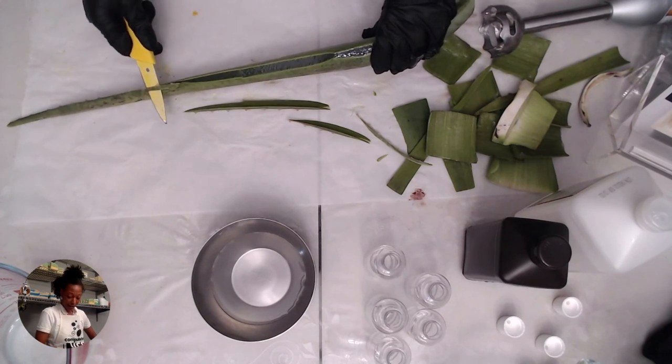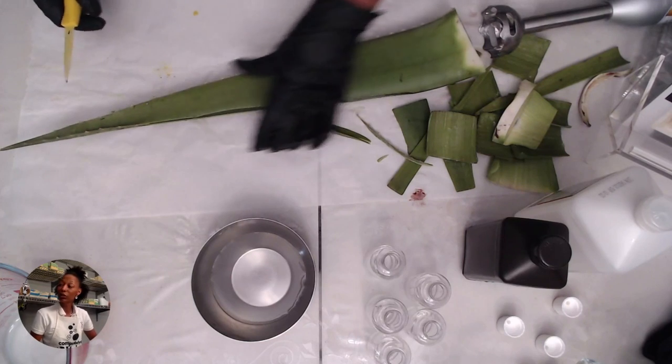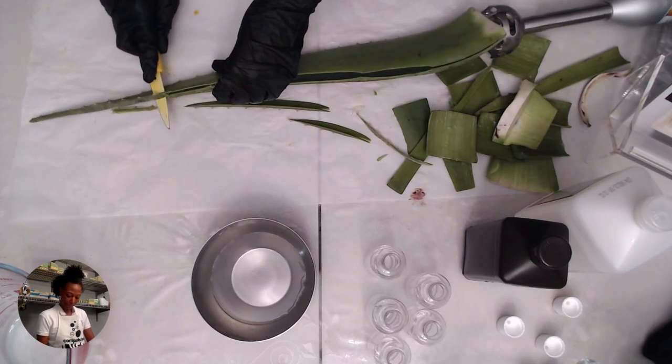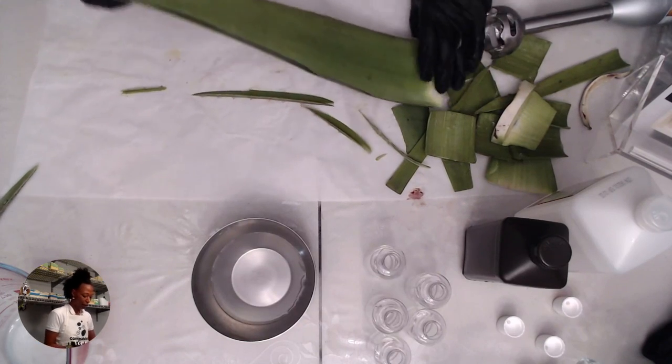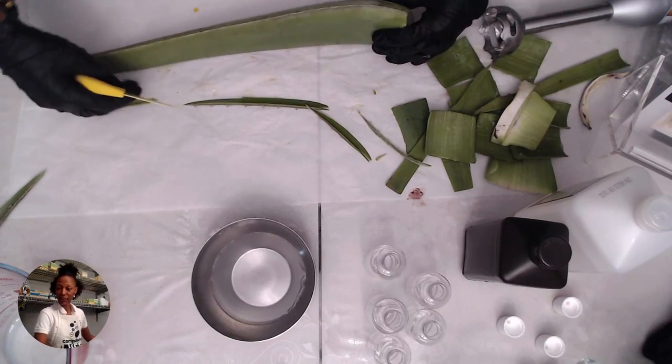Yeah, I'm going to cut that out in 1 second, but I need a spoon. Can you get a spoon for me? I'm going to cut that bottom piece off. We don't need that part. And now we're going to flip to this side here.